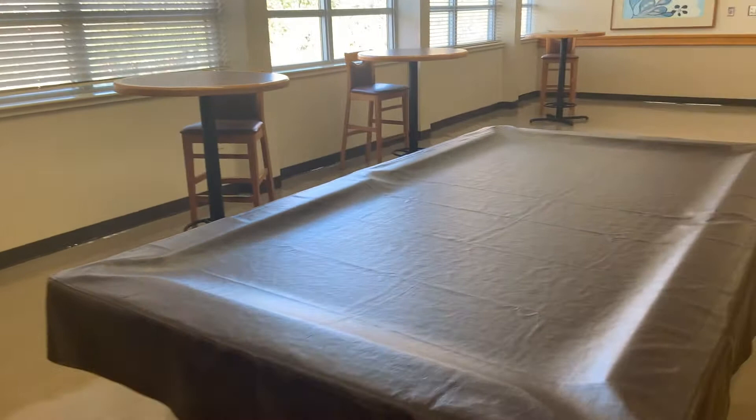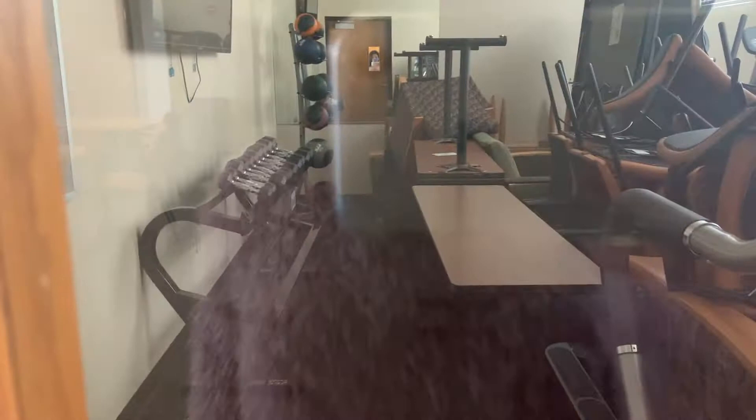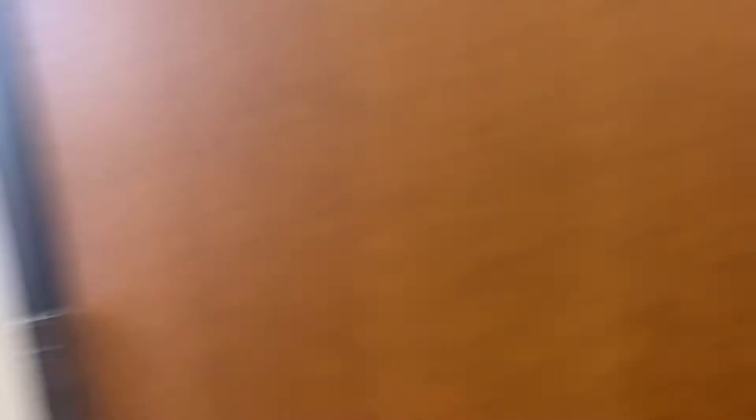Then I went to the 2.5 floor because I wanted to see it one last time. On the 2.5 floor, you'll find study rooms, a lounge area, and this TV that I don't think I ever saw on. I'm heading towards the gym that I never got to use, and over here is the kitchen that was also closed all semester.